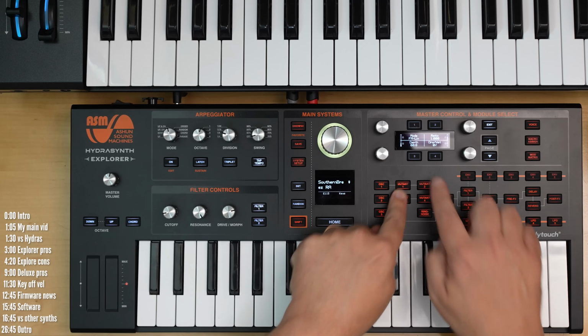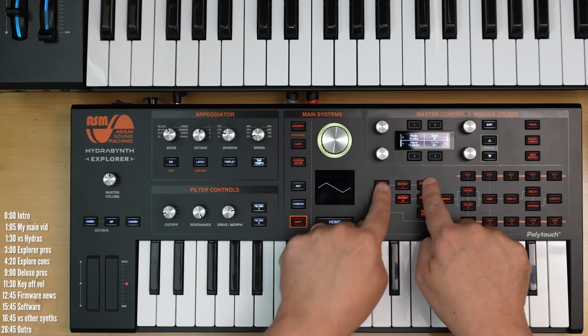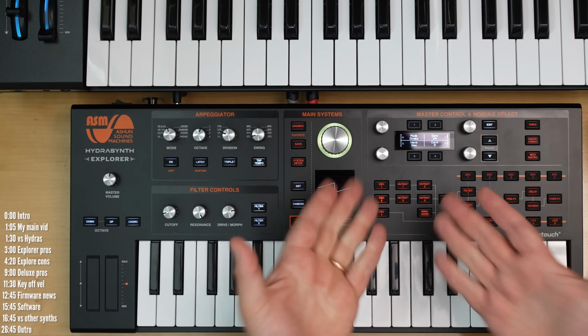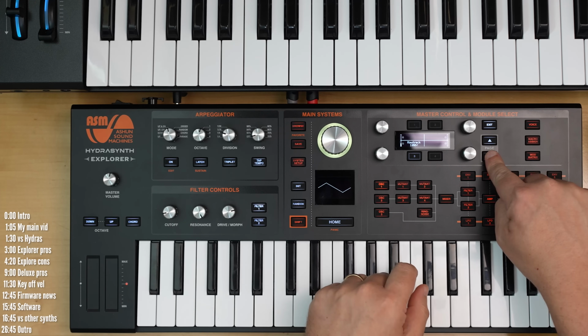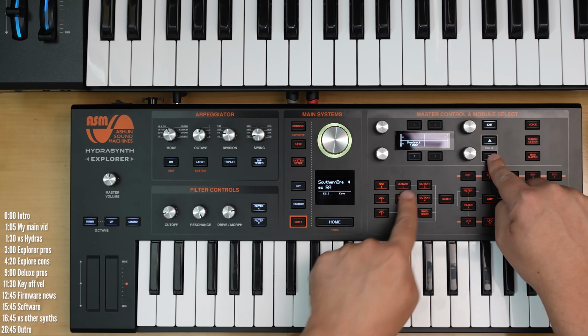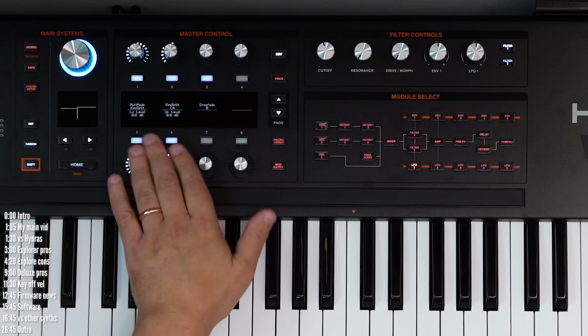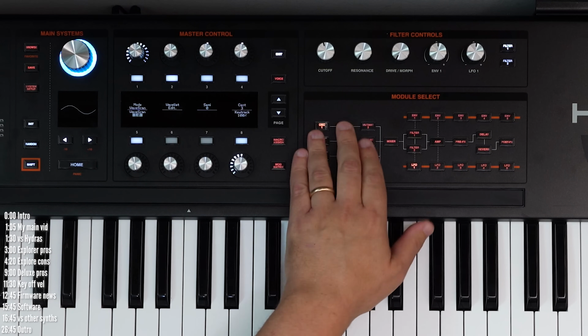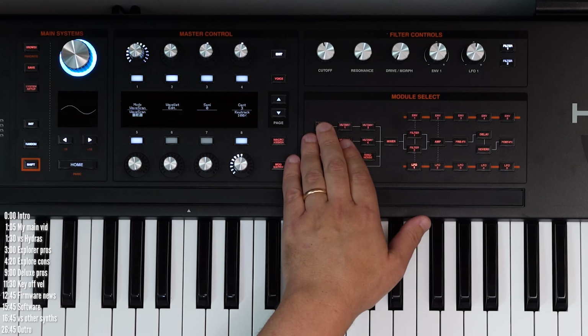Rather, you choose a module using any one of the orange keys, and then you edit the parameters of that module. So on Explorer, you can only see 4 parameters at a time, and you need to page up and down in case there are additional pages. Whereas on all the other Hydrasynths, you see 8 parameters at a time. Sometimes you don't need to page at all. For example, in this case, the mutants or the oscillators.